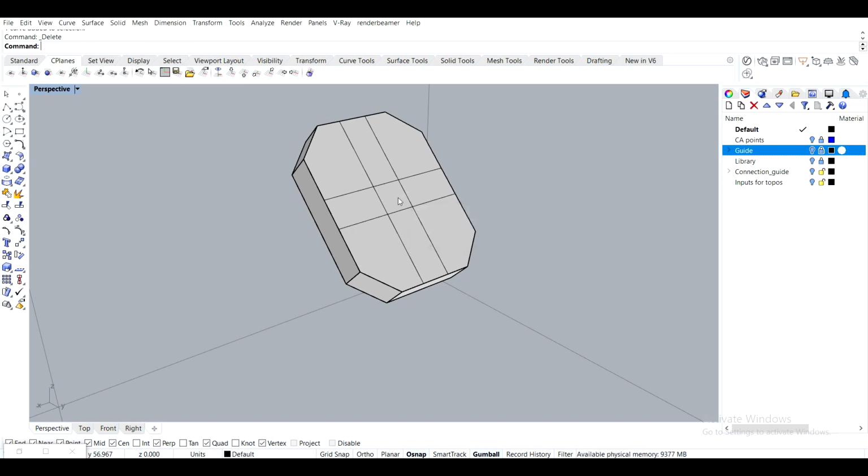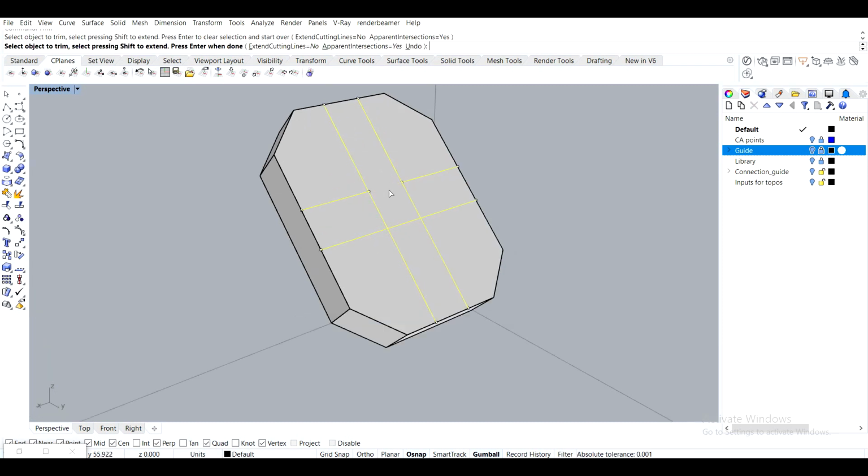So we have that. Trim. Let's get rid of the inner parts. Trim over, join it up.